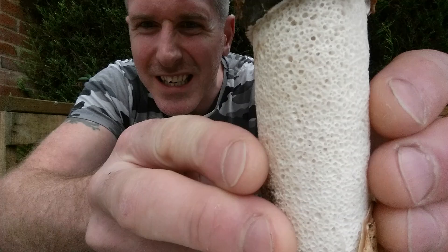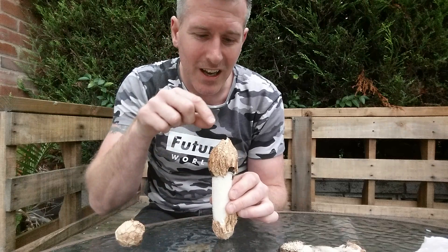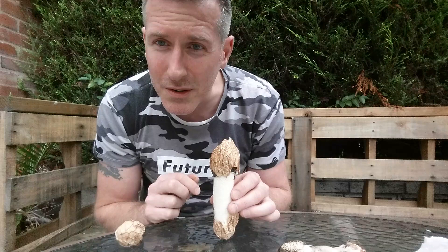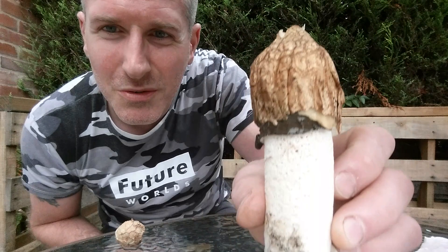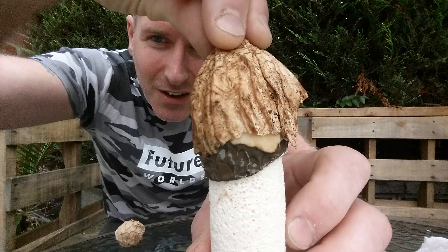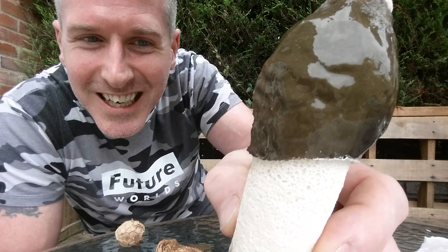Now, this one is fresh, so it's a good example to show you. You can see that's nice and firm. I could probably snap that — it wouldn't bend and wobble about like the other one. But I'm going to take this cap off. Because normally they stick in the ground like that. I've never seen them with the remaining part of the egg on top, so I don't know if that comes off later, or if because it's been laid on its side it's stuck on. Well, I'm going to take it off now so we can have a good look at that green gooey stuff. There we go. What a monstrosity — that is really disgusting, isn't it?